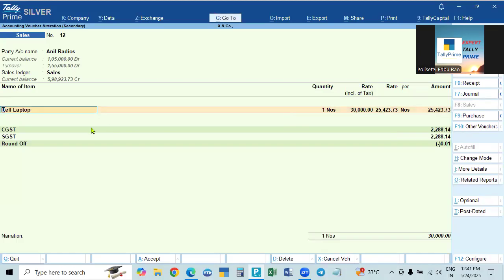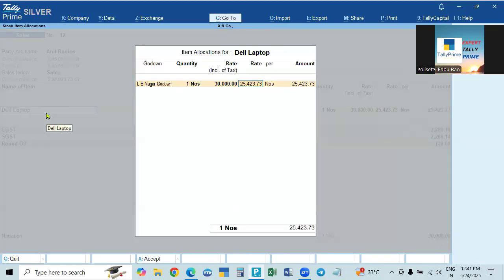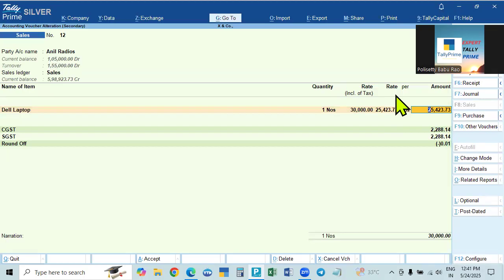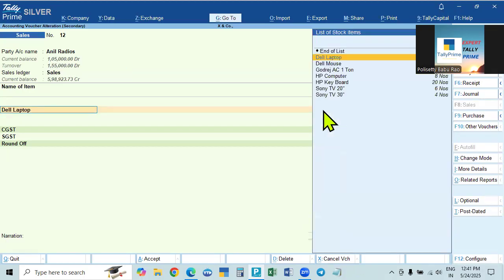In this case, here we have to give the rate inclusive of tax, 30,000. If we give it, automatically it will calculate and show the taxable rate. If the quantity is 1, okay.